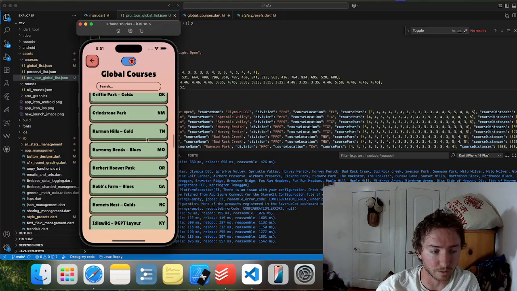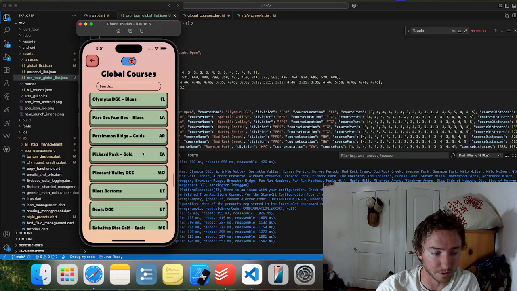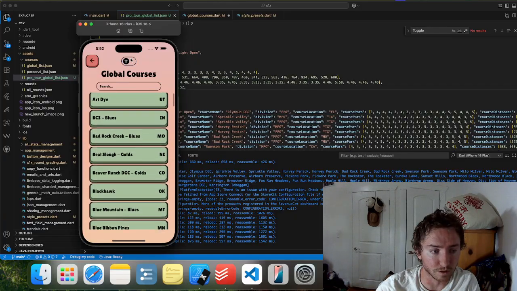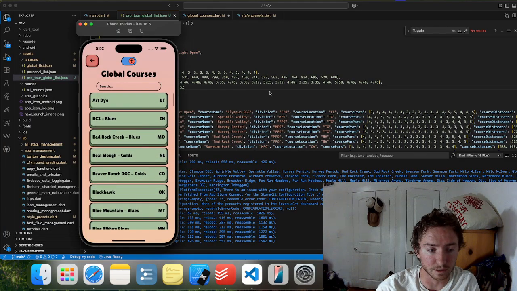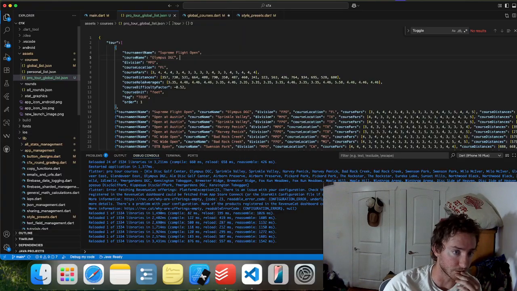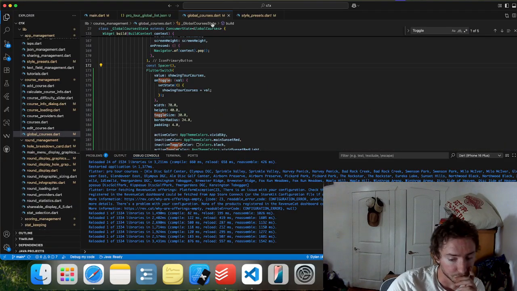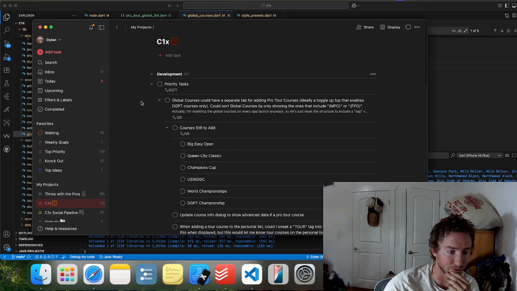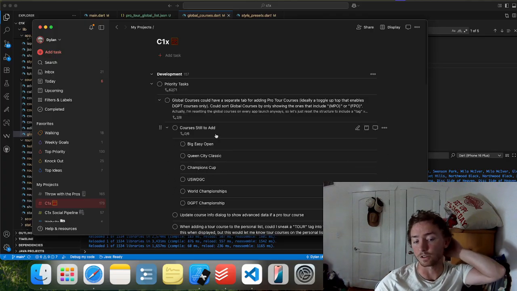But next time, hopefully, we're just... so none of those courses are showing yet because I removed them from the global list. They're only on my Pro Tour list. So ideally we'll hit this toggle, we'll fill our new list with some alternative buttons. We'll create a new button design for the Pro Tour courses. Yeah, some stuff to do, but I am enjoying getting back into coding. I was missing this a little bit as I was building up towards launch. Yeah, this is a list of the tournaments I still need to add into it. Big Easy and Queen City are 2 new ones next year.